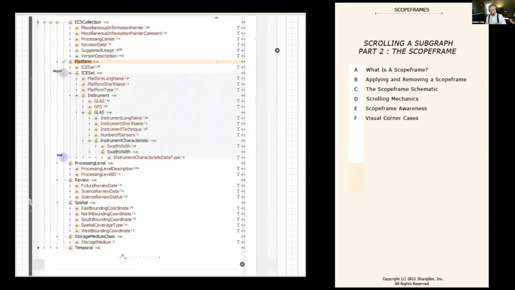And also note that the scope frame does not include the attributes of the node where the frame is inserted. The frame starts at the first child of the platform, not at its first attribute. Next, we'll attach the Flyweight Scroller to the node and scroll again using the mouse wheel on the triggered scroller to get single step scroll to help us with this illustration.